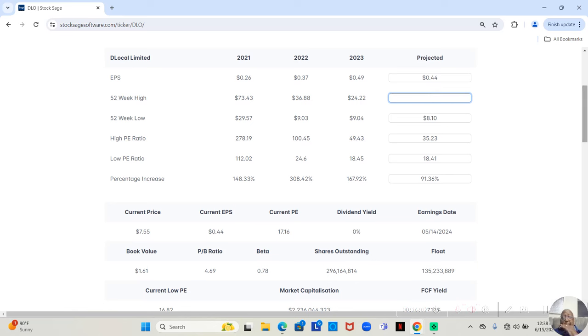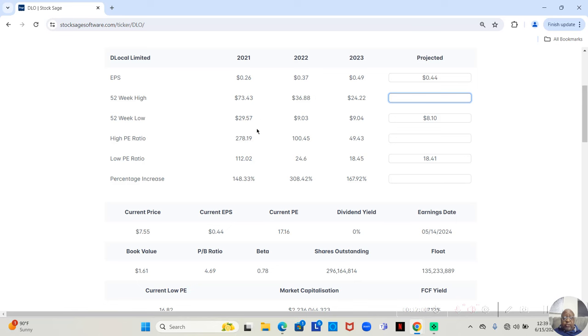And as we go down here, we see the earnings per share for the company. Now, this time it's only showing us the 3 years, but we saw the 5 years before, but it's 26 cents, 37 cents, 49 cents. And what is the projected earnings per share in this current year? The current year right now is 2024, 44 cents. So the year's not over yet. It may end up less than 44 cents. It may end up more than 44 cents. But so far it's 44 cents.